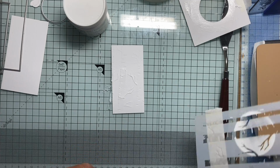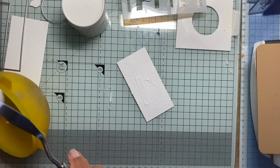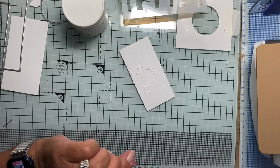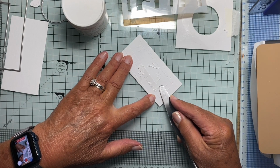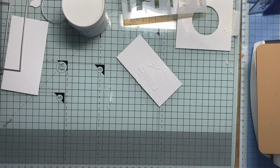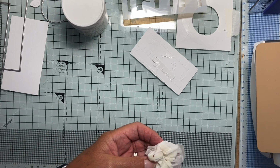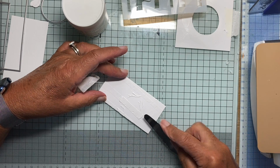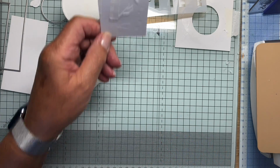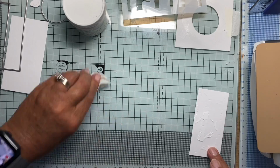And this bit, look at that, I've smudged it underneath. Can you see that? Let me see if we can remedy it. The whole thing looks a bit skew-iff to me. Okay, let's have a look. Get my piece of baby wipe. Let's look. Don't know if I like that or not. We'll see when it's finished. If it's no good, I'll throw it, but I'll give it a chance first of all.